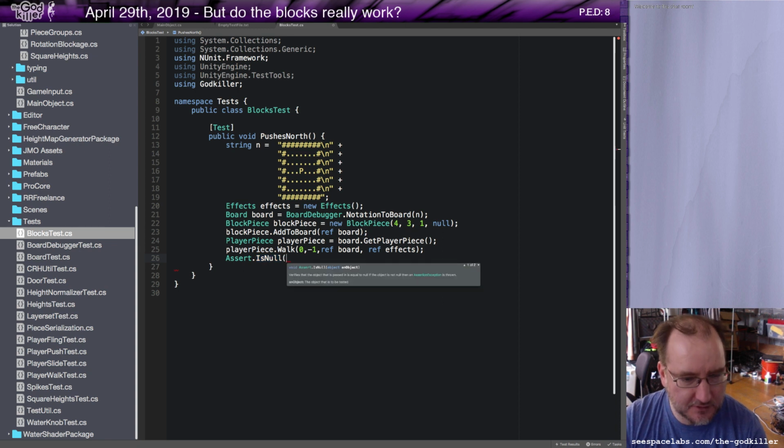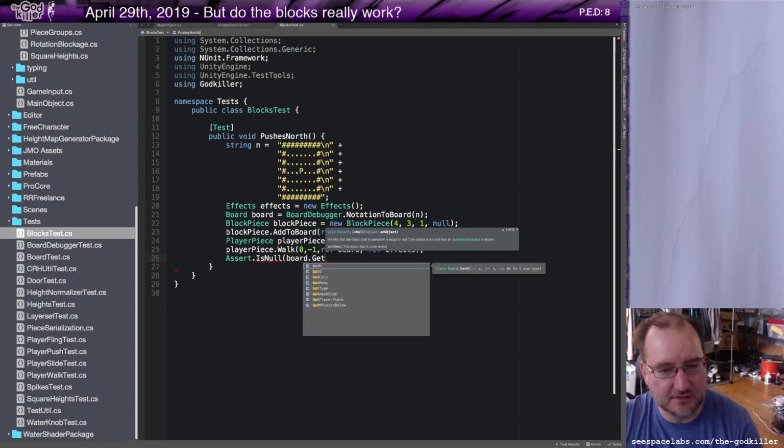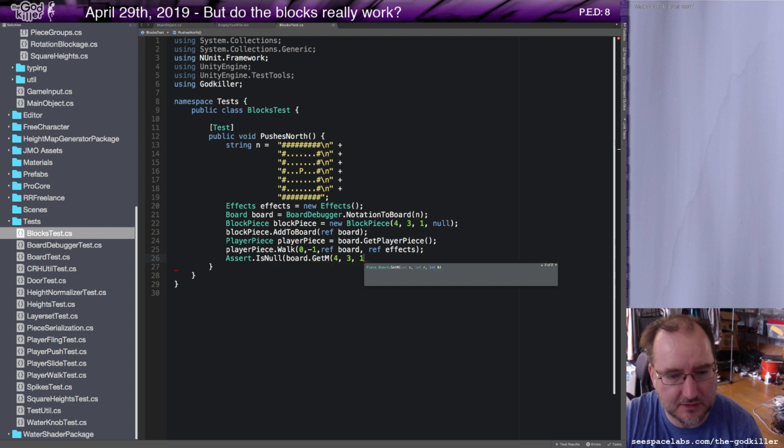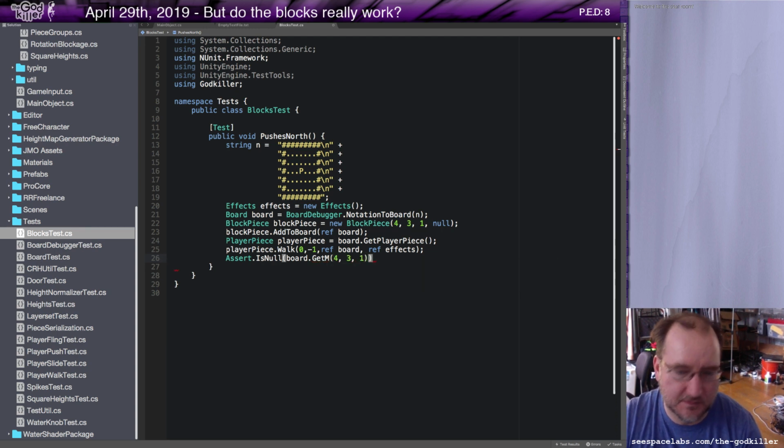Is null for assert? Yeah, there is. Okay. Board get M. M is like a layer on the board. So I have one layer called O and one layer called M. M is for things that move around. Okay, get M 4, 3, 1. Okay, so that should be gone.